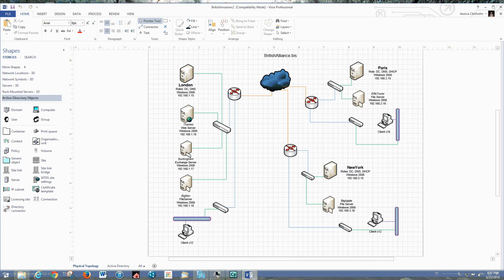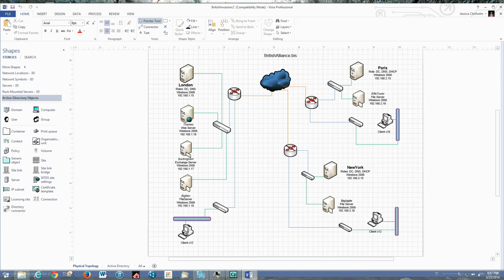Now this diagram turned out really nice. If you take a look at this physical topology, they had 3 sites, Paris, London, and New York, and they would actually tell you, so they have Buckingham, Thames, Big Ben, Paris. They went ahead and called it the Eiffel Tower. So they used different landmarks as the names of their servers. But this one really is professional looking.